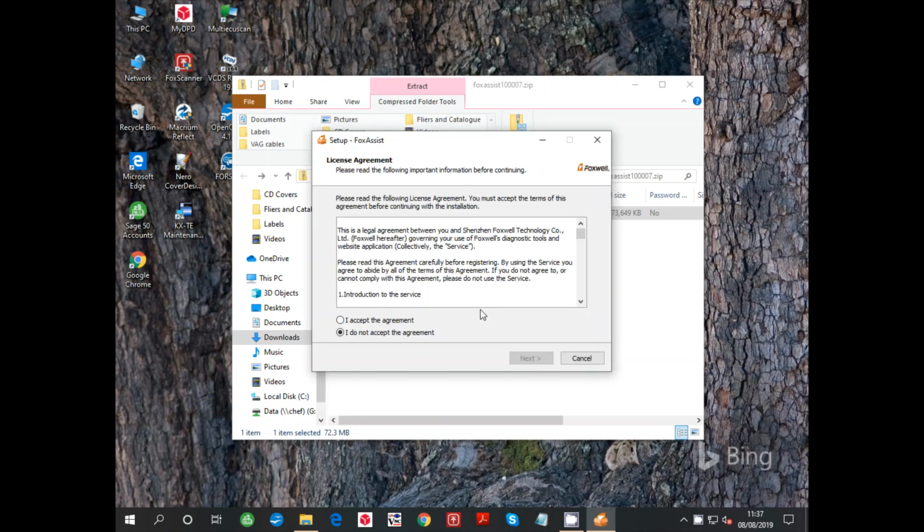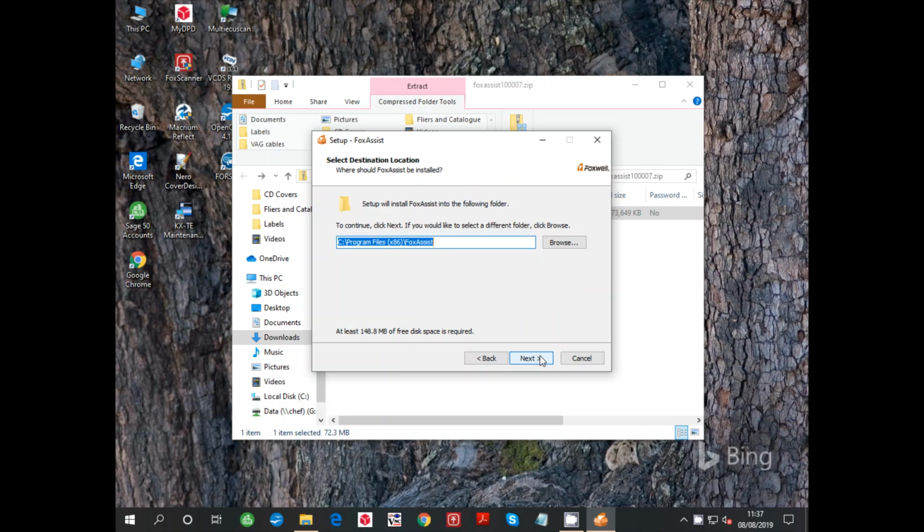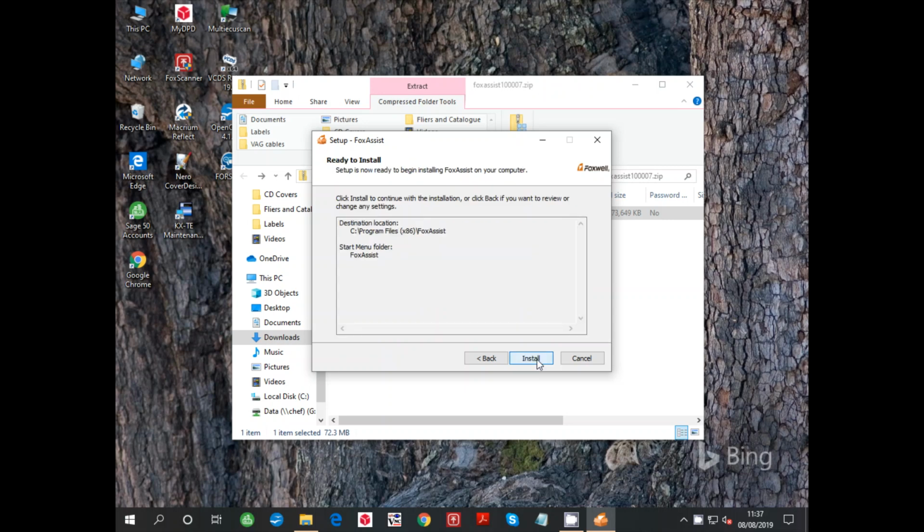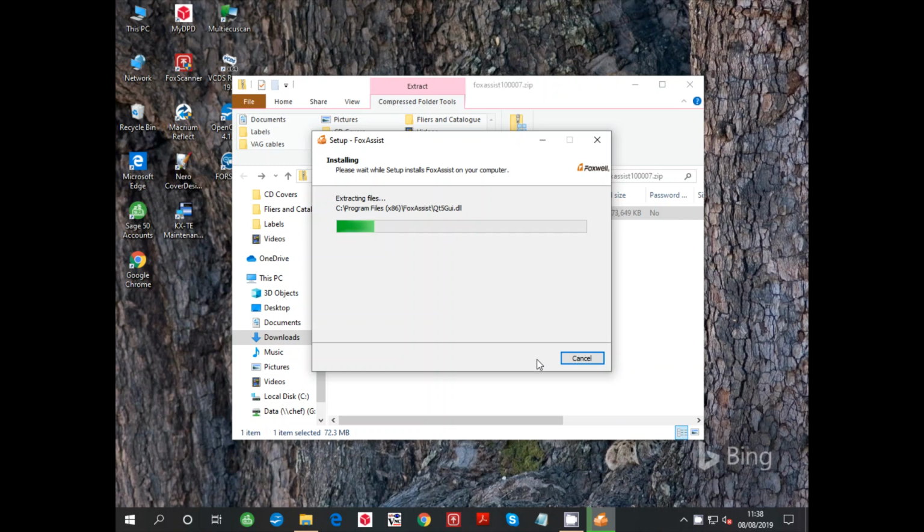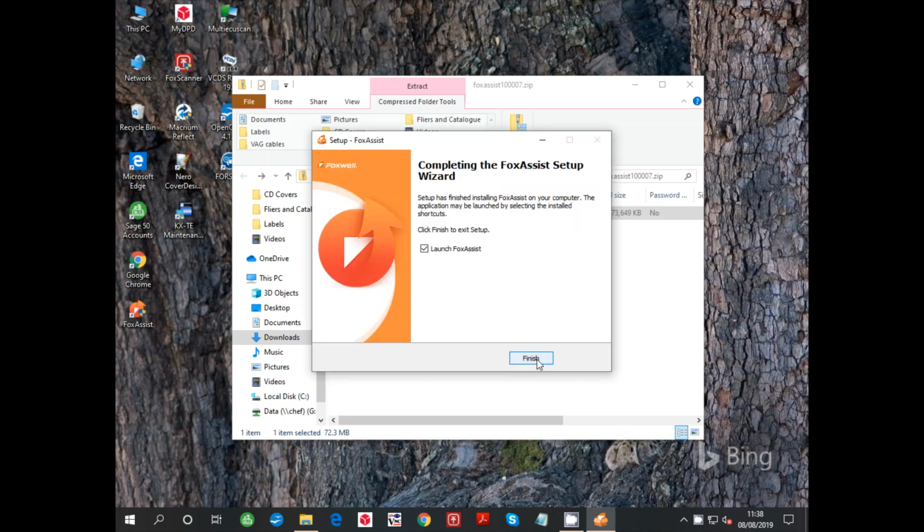Now you need to accept the license agreement and click next, and then keep clicking next until the software install finishes. At the end of the install, it'll also install the Microsoft Visual C++ runtime, which it needs to run. It'll probably do this in the background, but may ask you to restart the PC before you carry on. If so, you have to do this, because it won't run until that's done. When it finishes, the option should be ticked to launch the software, so click finish and Fox Assist will open up.